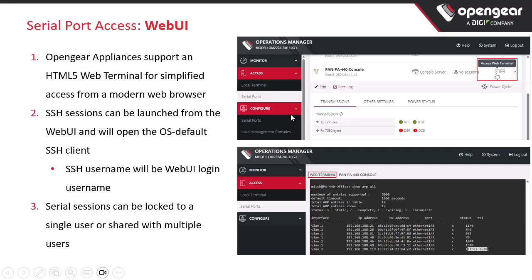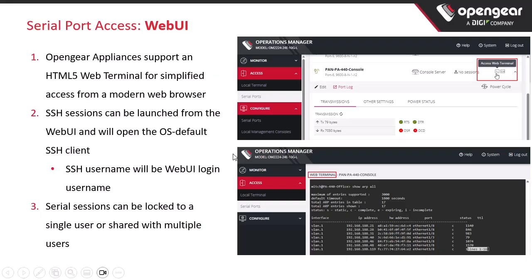Now, this will become more relevant when we look at this from the context of Lighthouse on our next slide, but just keep in mind credentials matter between the appliance and the central manager. And then depending on the type of serial session you launch, the credentials might even need to persist through to the end device. So central authentication is wise. Things like RADIUS, TACACS, LDAPS, SAML for Lighthouse as well.